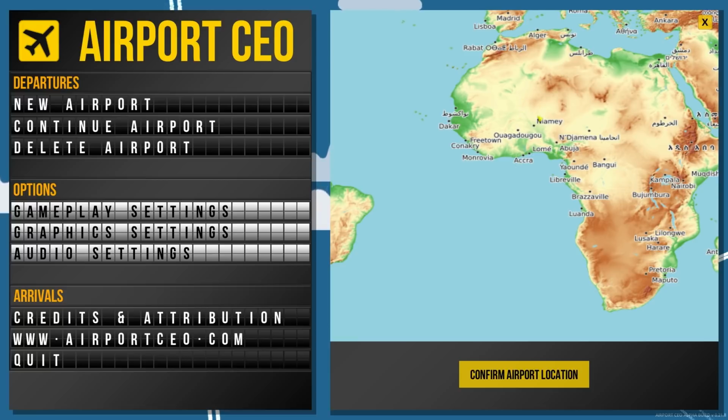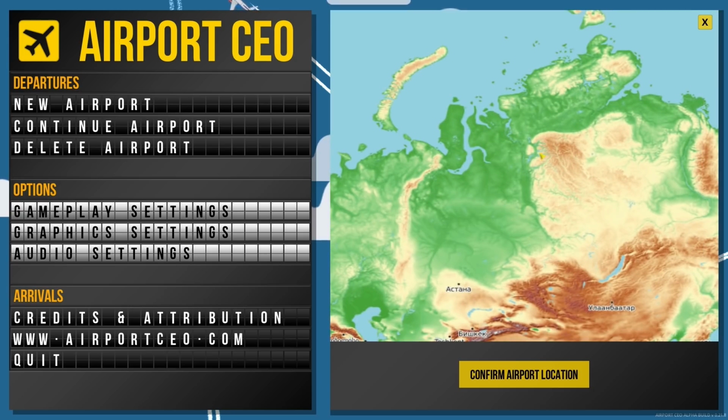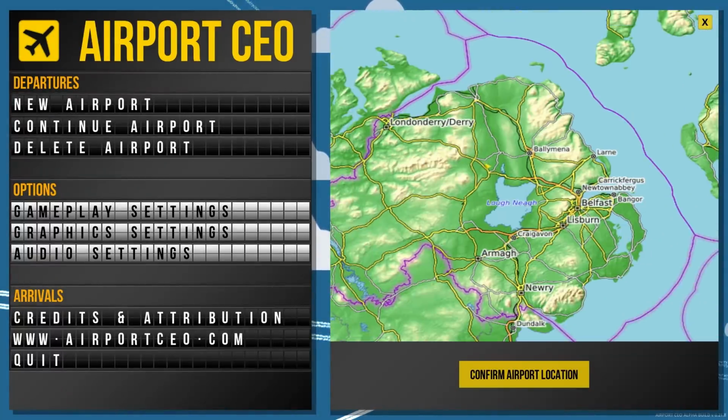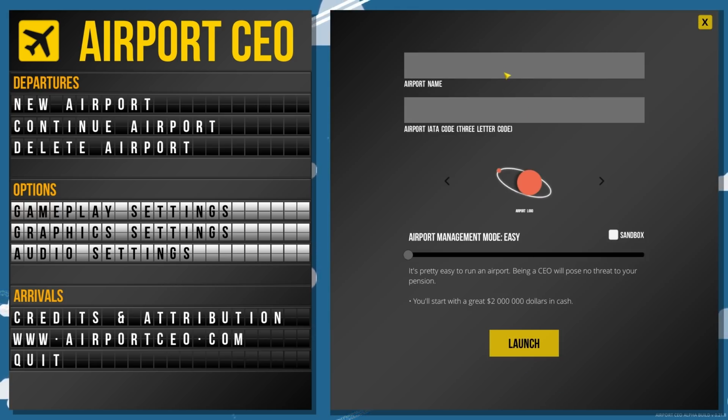Continue. And this bit here, I really enjoy this. You literally get to pick where your airport goes. It's kind of nice. You can literally click, like, can I put it in the sea? I can't put it in the sea, but I could put it up there if I wanted to. I actually can put it in the sea if I desperately want to. I'm not going to do that though. I'm going to zoom right in to Northern Ireland. We're going to put it roughly in the spot where George Best Belfast City Airport happens to be. I'm going to confirm that, and we're going to name it Newt Belfast City Airport.